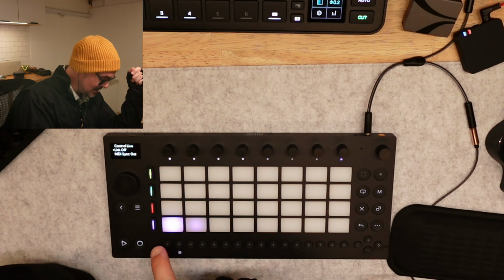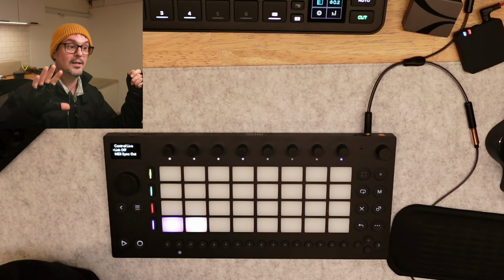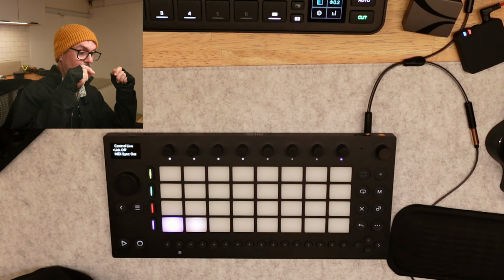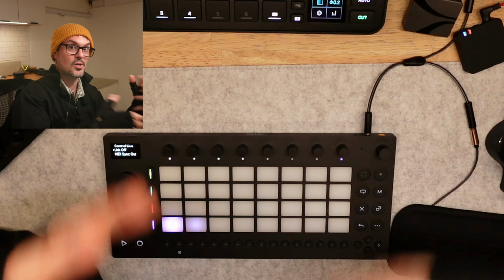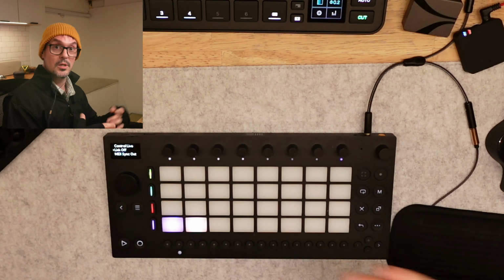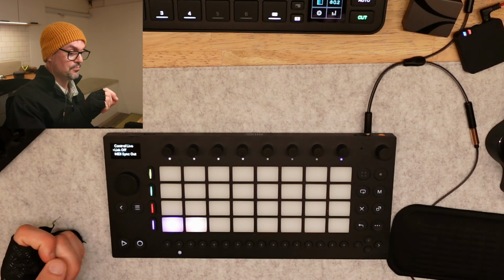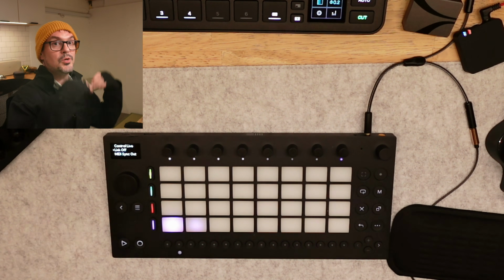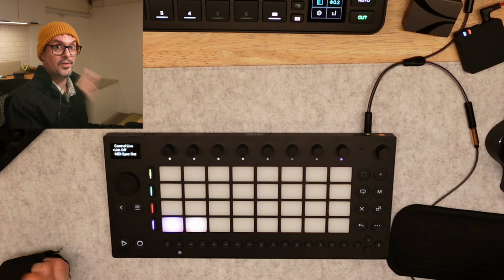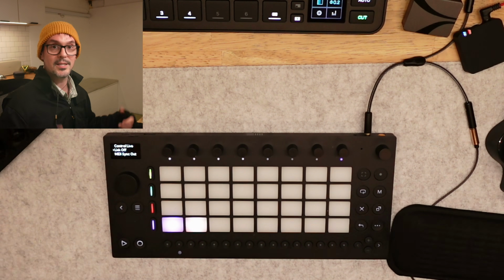So I could stream this audio track directly over to Live, and then add extra effects on or whatever it is in Live, and just listen to the audio through Live. I can still use Move as it is, but rather than having to import it and all that sort of stuff, you can just take the audio direct from the Move into Live now, and continue to work on it.